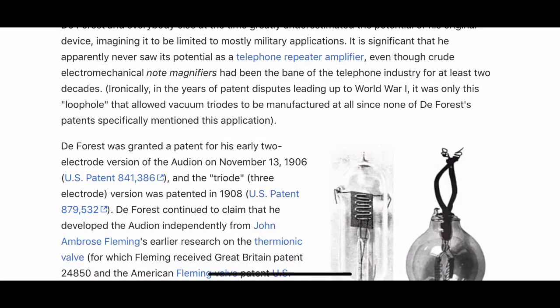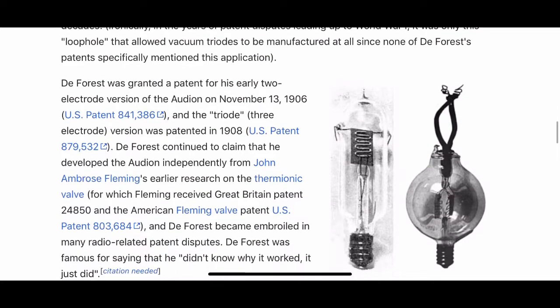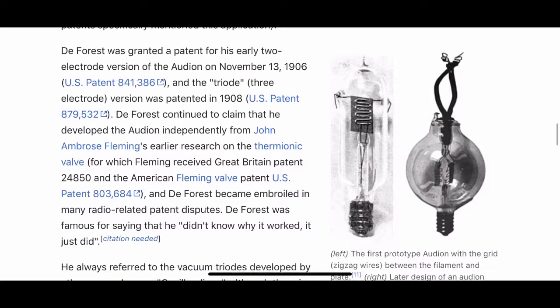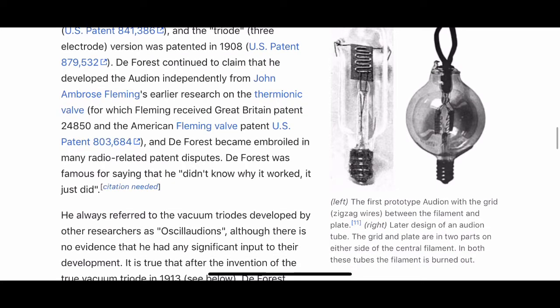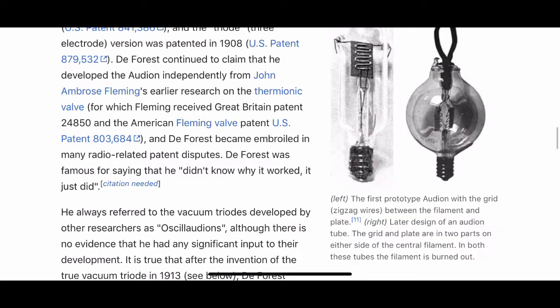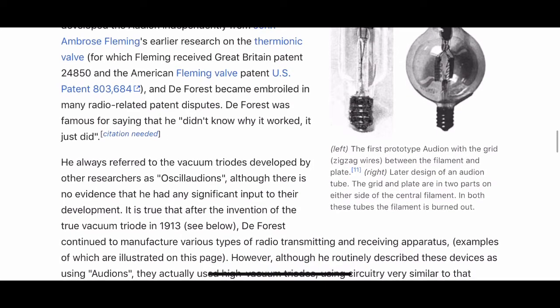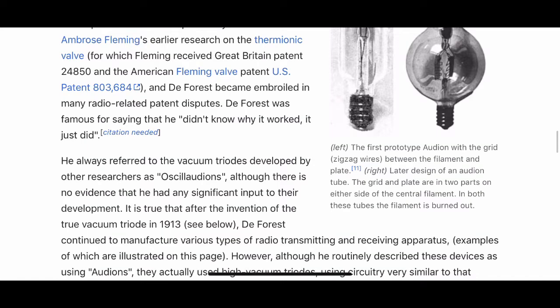When Armstrong and DeForest later faced each other in a dispute over the regeneration patent, Armstrong was able to demonstrate conclusively that DeForest still had no idea how it worked. The problem was that it was necessary to distance the invention from the Fleming valve. DeForest's original patent specified that low-pressure gas inside the Audion was essential to its operation. Audions had severe reliability problems due to the gas being absorbed by the metal electrodes. The Audions sometimes worked extremely well, while other times they would barely work at all.